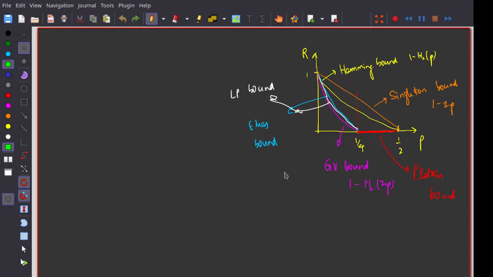Depending on the n and depending on the q that you have, you generally try out one of these bounds and find out what is the best bound achievable. In case you can design a code which achieves that bound, then you know that you can't do any better. That gives the absolute best that you can possibly hope for. So we'll see a bunch of codes which actually meet some of these bounds. In particular, the Reed-Solomon codes, as I mentioned, are maximum distance separable, or they achieve the Singleton bound. But unfortunately, as we'll see later, they require a huge field size.